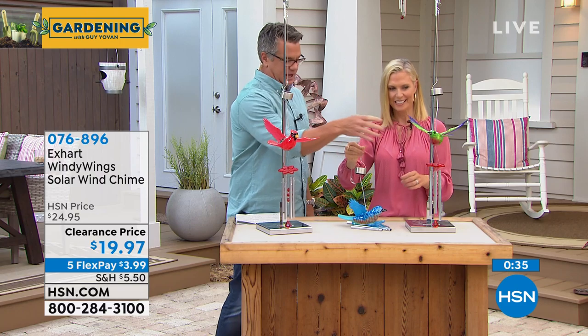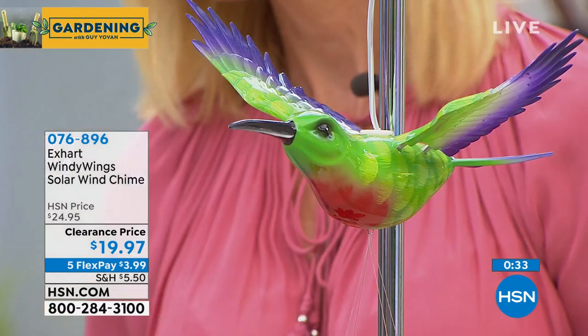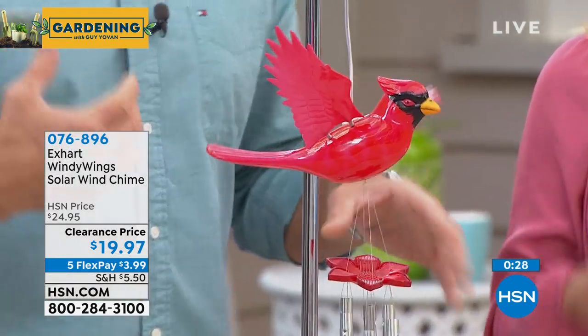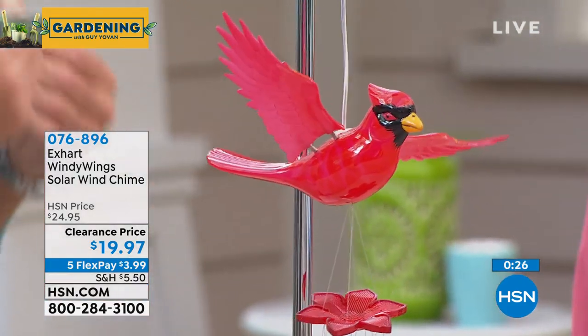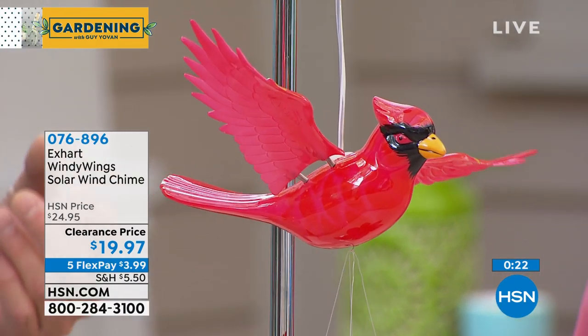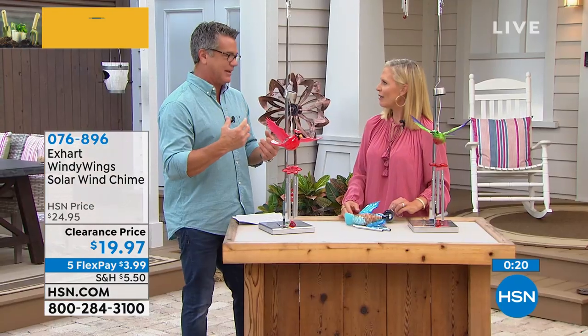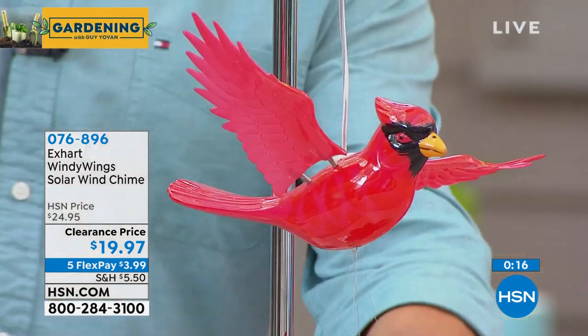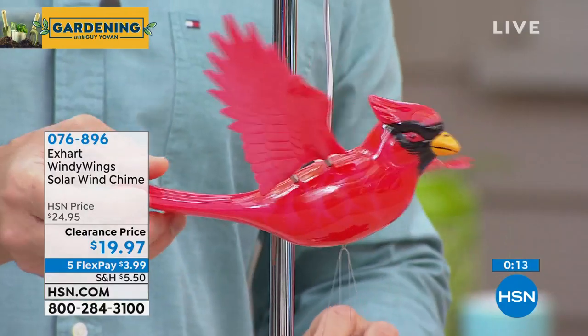I've got a handful left. And then of course, the bluebird. I like the cardinal because I'm from the northeast and my dad used to love cardinals — my grandmother loved them too. Every time I see one, it reminds me of my grandmother. I have cardinals that come to me here in Florida, just this pair that shows up and I'm always like, I think that's my dad coming to visit. So if you'd like a little bit of whimsy.